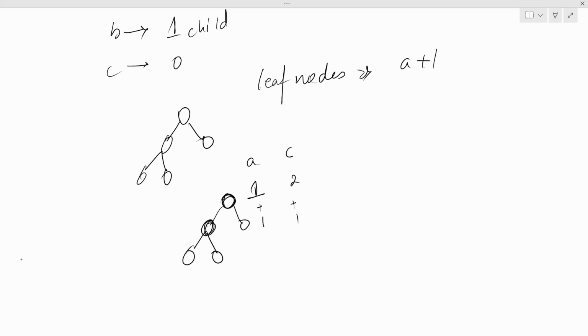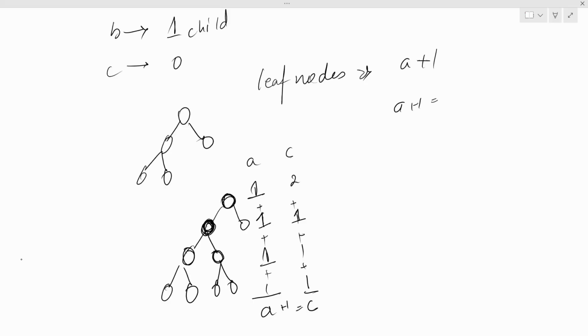So the number of leaf nodes got subtracted by 1 because of this, because it has now 2 children. So minus 1, and you added 2 leaf nodes, so plus 1. Net is plus 1. And since this is having 2 children, you added 1 node. So if you keep adding nodes with 2 children in this tree, you'll see that in each step you're just adding 1 on both sides. So eventually the sum of this A will be 1 more than the sum of this. So C should be A plus 1, that is equal to the number of leaf nodes, that is equal to C.